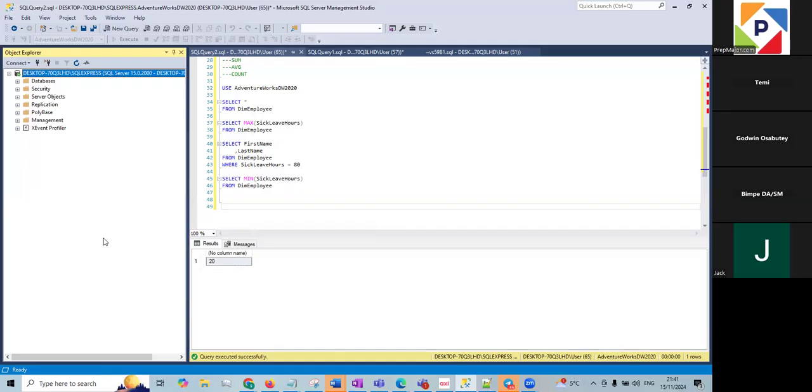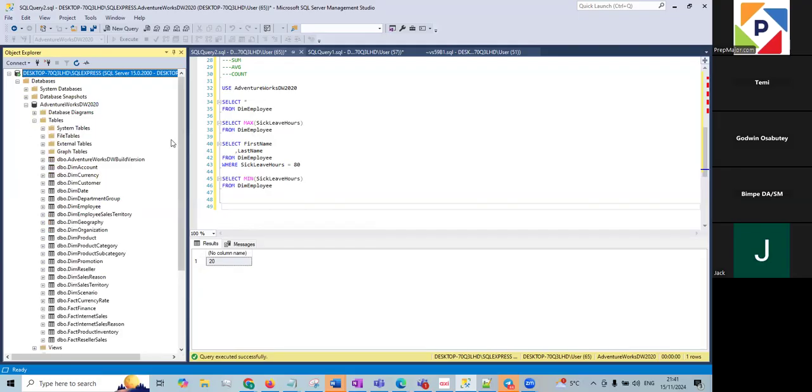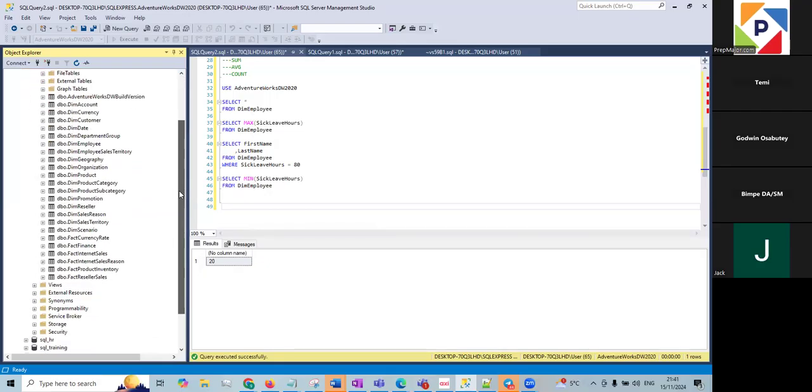Right. So let's see if we can use another table that would make sense. I want something that has got to do with money. We all like money, right? Okay, let's use finance or sales. Internet sales, finance.